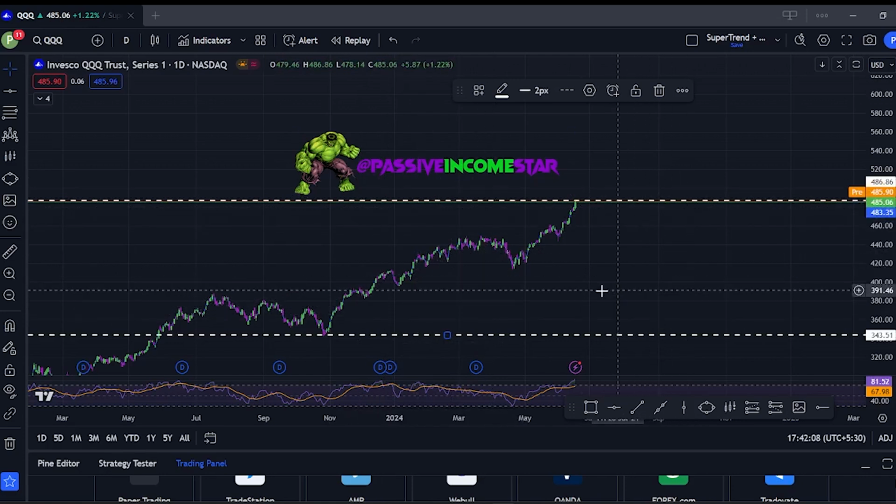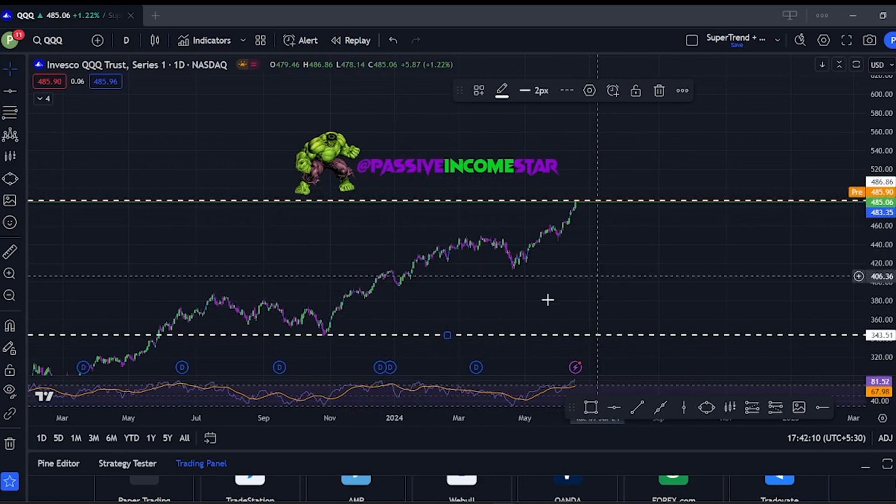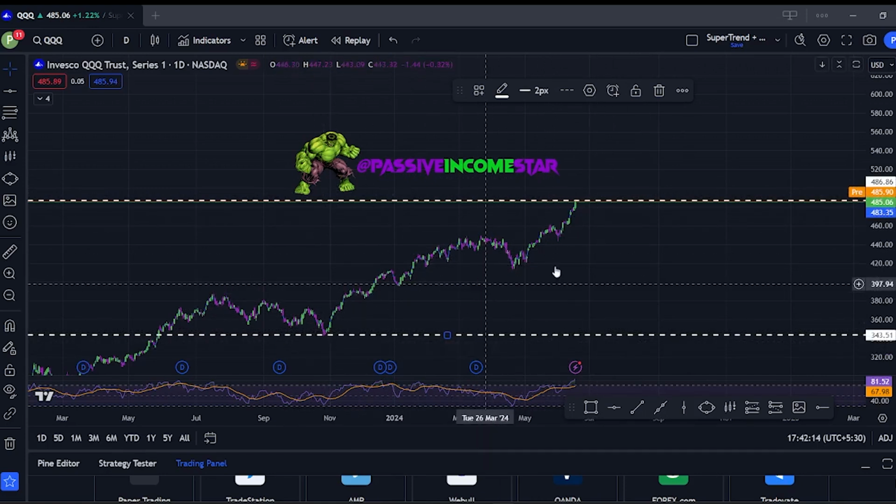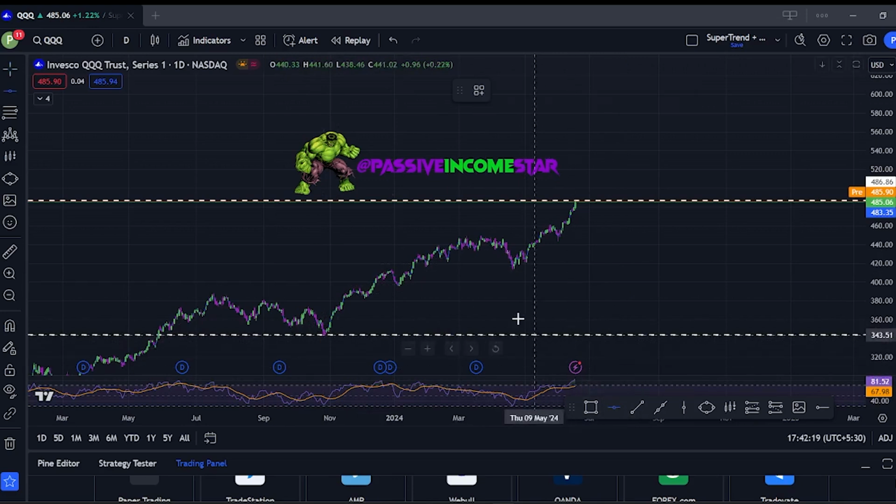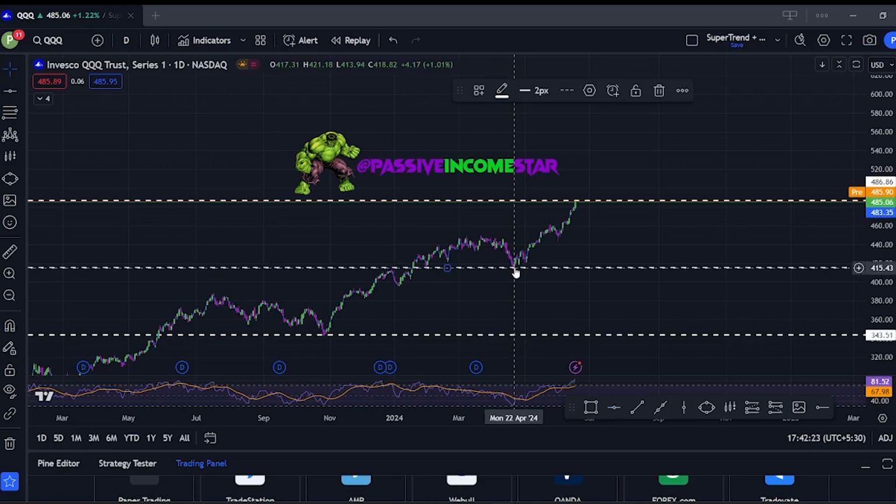Now as you can see, we have a line drawn here. We'll select the horizontal tool again and tap to get another line here. All I'm trying to do is connect areas of interest.